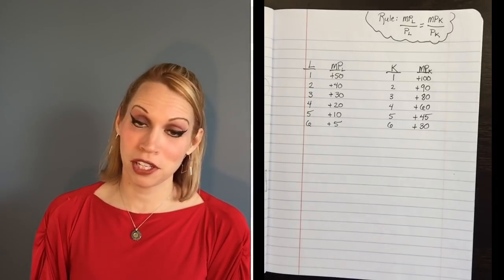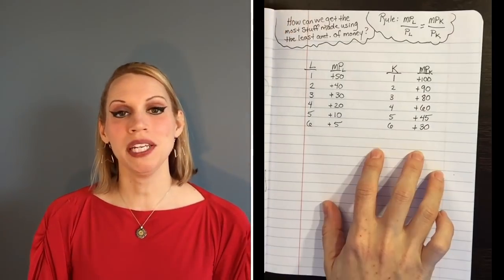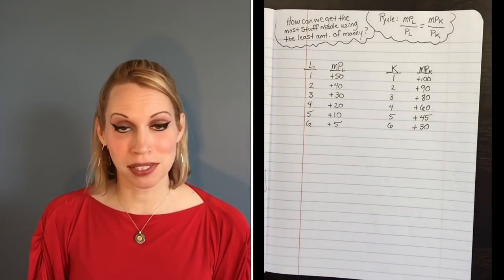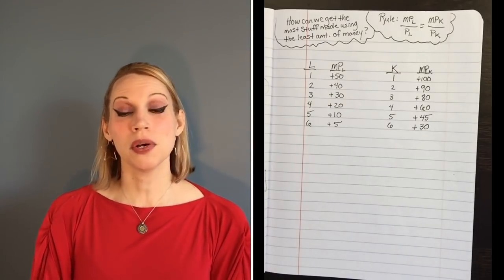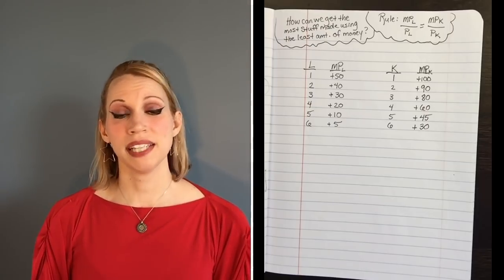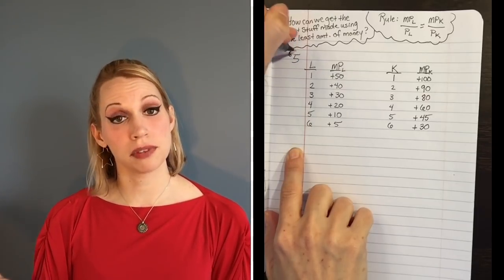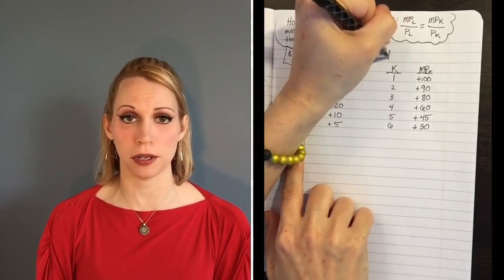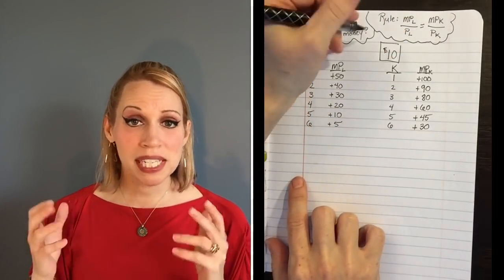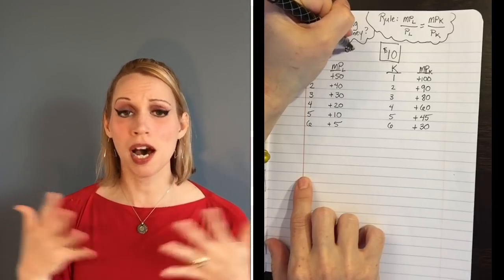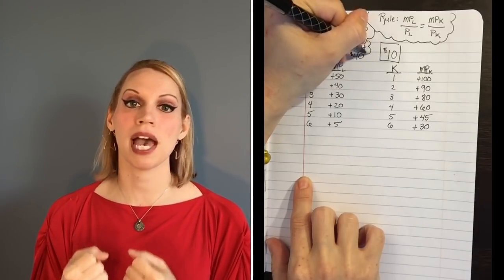Our task is to try to figure out how we can get the most stuff made with the least amount of money. So what we need to figure out is the marginal productivity per dollar spent on each one of these items. So let's take a look at our labor. Let's say that a unit of labor costs $5 per hour and a unit of capital costs $10 per hour. And maybe our boss gave us a budget of $40 to spend. So we want to take this $40 and see what combination of workers and machines can be the most productive with the money that we have to spend.